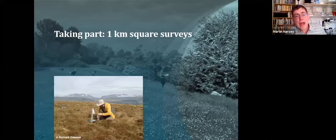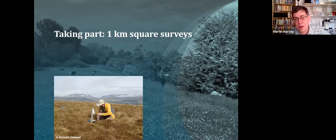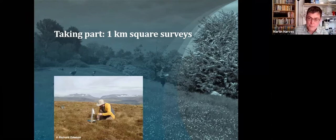Hopefully that has intrigued you as to how you tell insect groups apart, and hopefully it hasn't put you off too much, but it does, I think, make it clear that some things are really obvious and straightforward. Other things do take a bit of practice, and taking part in the FIT counts and having a go at them and keeping your eyes open and looking at your insects and paying them attention is a really good way to start learning your insect groups, I think. And I hope you find it an interesting challenge rather than something that's too off-putting.